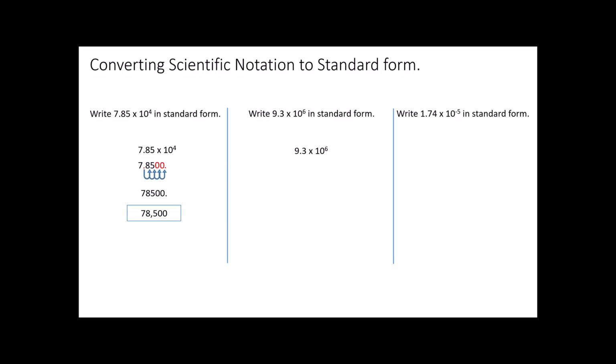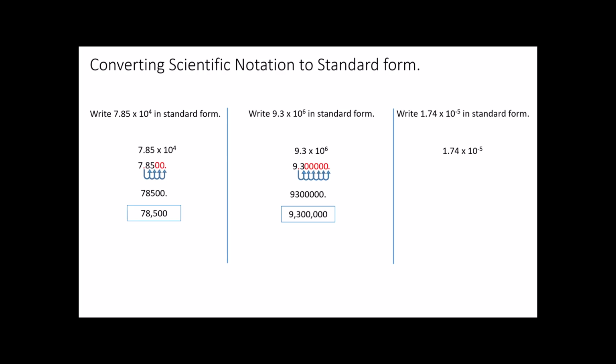Let me show you that one more time. 9.3 times 10 to the 6th. I'm going to take that 9.3 and I want to make it bigger by moving the decimal 6 places. 9.3, I move it once around the 3. The second time is going to go around a 0. The third time is around a 0. The fourth time is around a 0. The fifth time is around a 0. The sixth time is around a 0, leaving your decimal here. Well, that's 9300000, or, putting in my commas and writing it appropriately, 9,300,000.